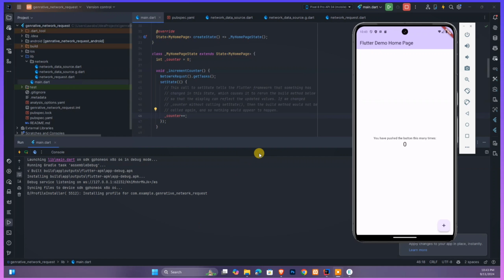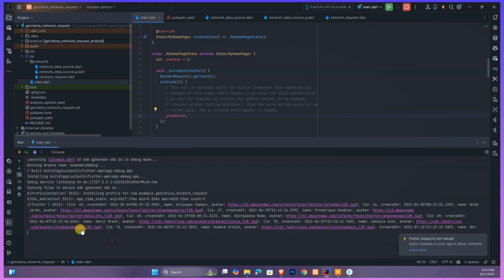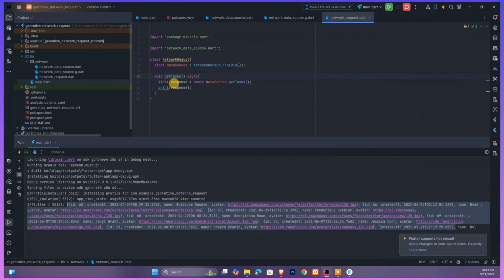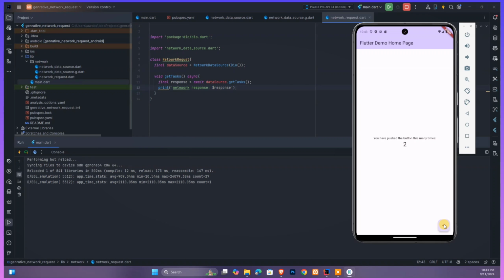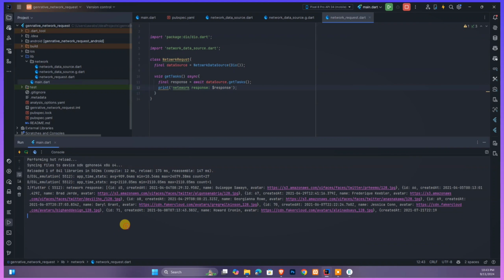As you see, this is our application, we installed it successfully, and it is okay. As you see, this is what we are getting from the network request. For your better understanding, I just go to the specific function, the network one. Okay, that's fine, that's good. I just simply hit restart. As you see, we are getting this response.